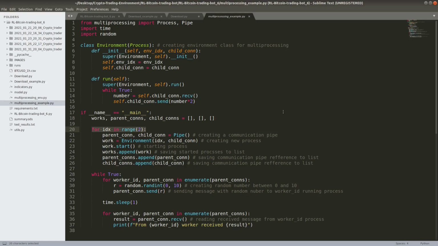For communication between the main program and the environment process, a pipe will be used. So pipe returns two communication objects, which represent the two ends of the pipe. And here are the parent and child connections. Each connection object has send and receive methods.